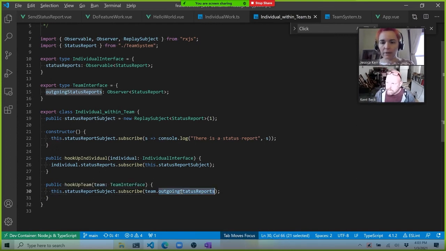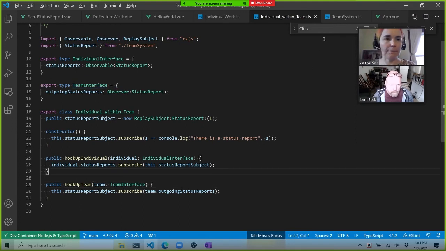And the team then gets this outgoing status report observer plugged in. So it has an observer of status reports. The individual interface provides the observable, the source, and the team provides the recipient. And that's the relationship so far.